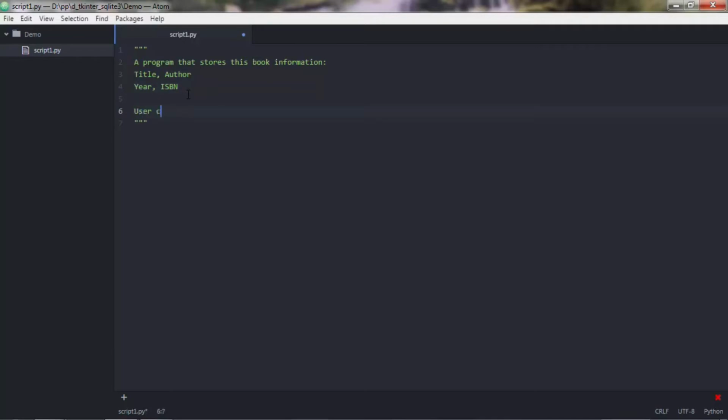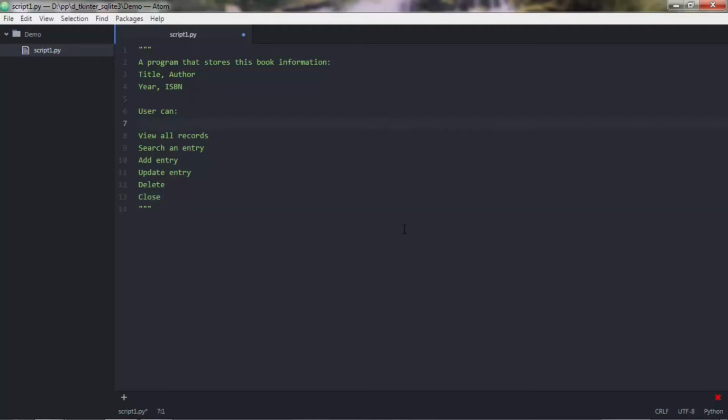And the user can view all records, they can search an entry, add an entry, update an entry, delete, and they can close the program if they want.